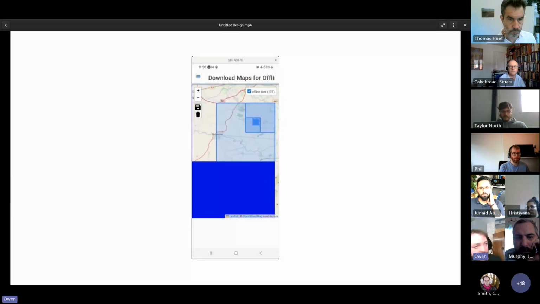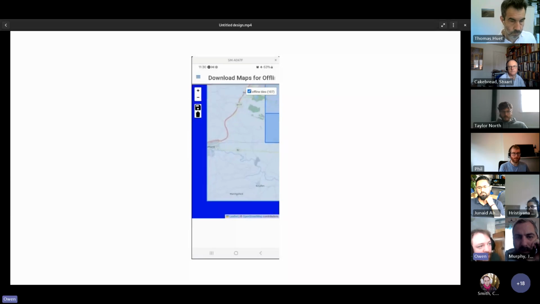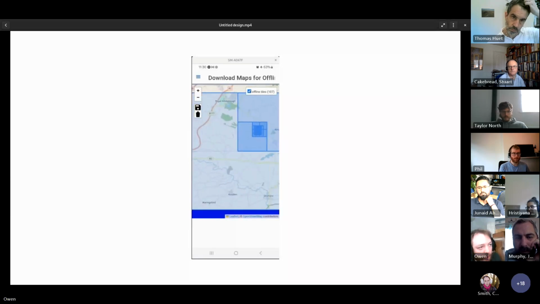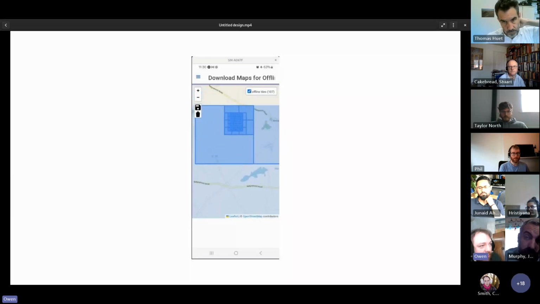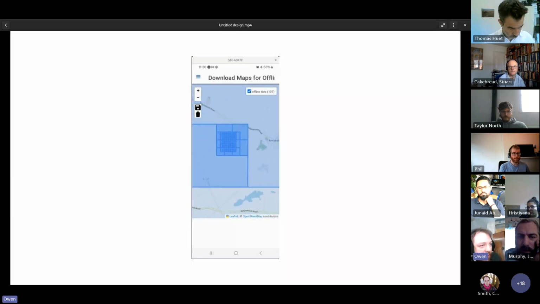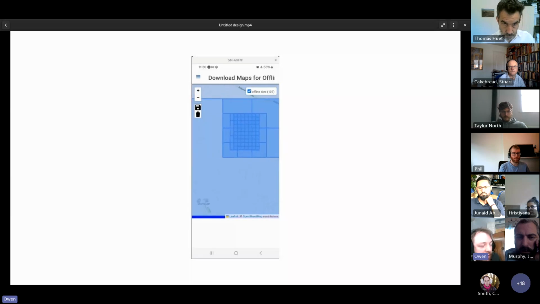Now you will see, as it's demonstrated like this, that there are tiles outside of our blue area. That is just because our device cached them automatically. But whenever we zoom in, you'll see more of those start to disappear. Areas that are in that blue space will not, because we've explicitly stored that to our device.